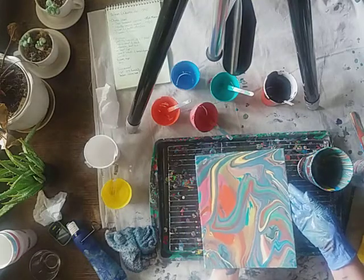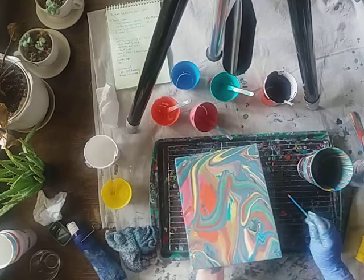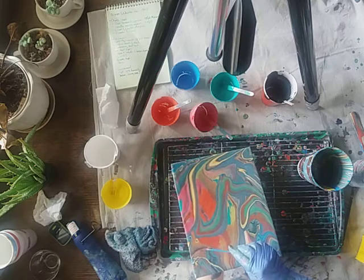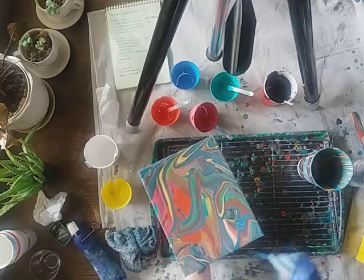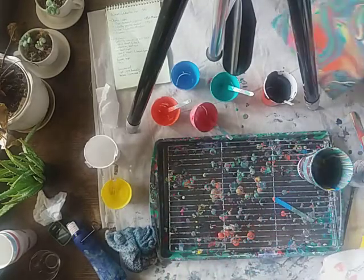And it looks like it'll keep developing. Wow, it looks like I've got a little booger there. Reminds me of the time a fly fell into my painting. Left a nice little arrow. Okay, let's see if we have enough for another one.